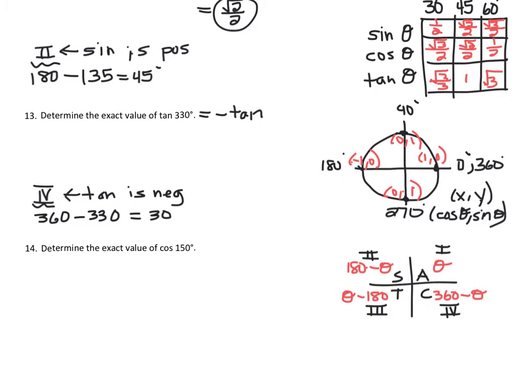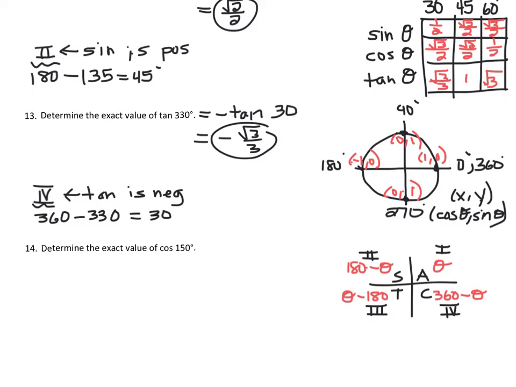And I just want to point out, please, please, please, when we say tan is negative, please make sure you're putting the negative in front of the word tan. Don't put it in front of the angle. It's not the angle that's negative. It's this trig function of tan that's negative in the fourth quadrant. Okay, so now let's bring down the negative sign, and then we know that tan of 30 is equal to radical 3 over 3. It's hard to read, but it's radical 3 over 3. All right, there we go.